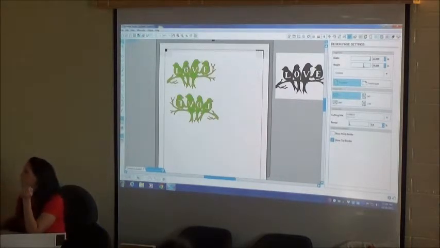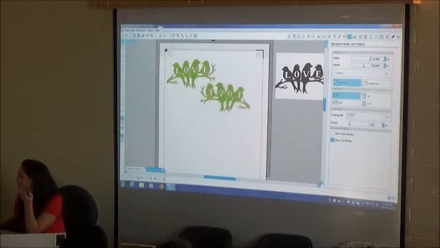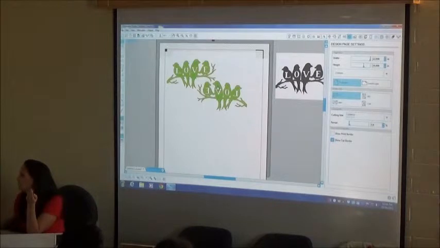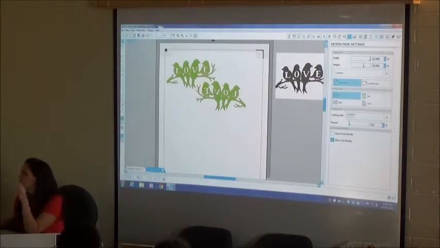If I was going to nest these together, nest the birds, see how that works? If you were really conscious of space, you could get that just as tight as you wanted, as long as your lines aren't overlapping. That's super close right there, but your lines are not overlapping, and then right here. You could just nest them in as close as you want and get more out of it, maybe more than just filling a page even. Oh yeah, definitely.